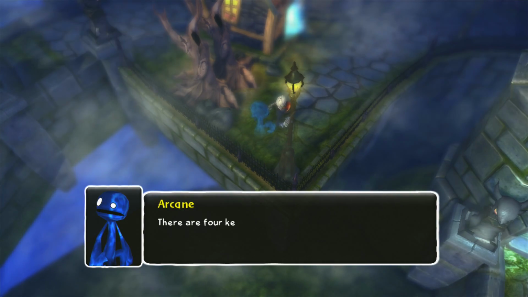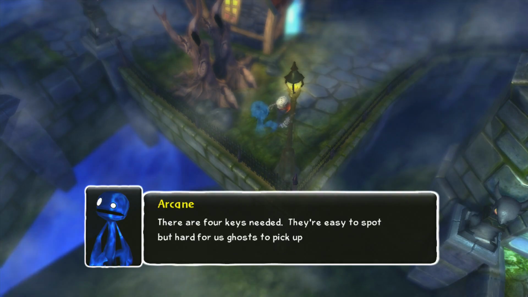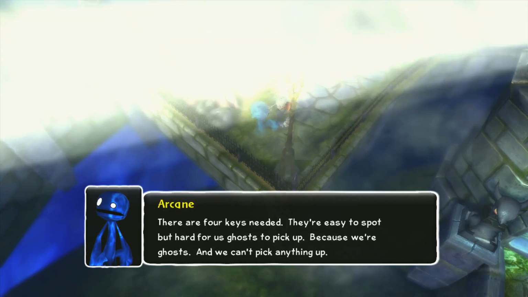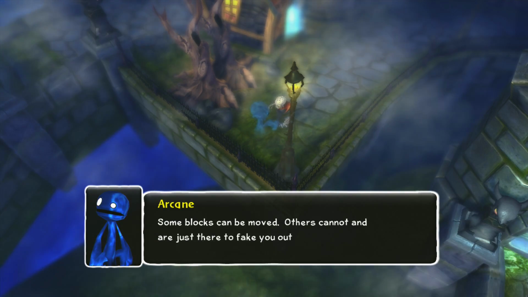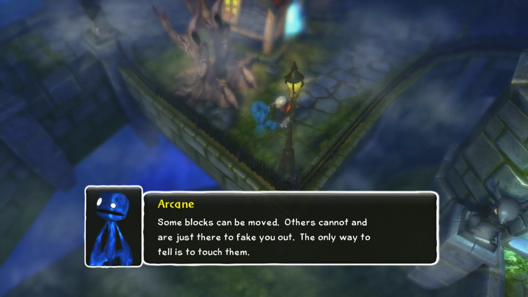There are four keys needed. They're easy to spot, but hard for us ghosts to pick up, because we're ghosts. We can't pick anything up. Some blocks can be moved. Others cannot, and are just there to fake you out. The only way to tell is to touch them.